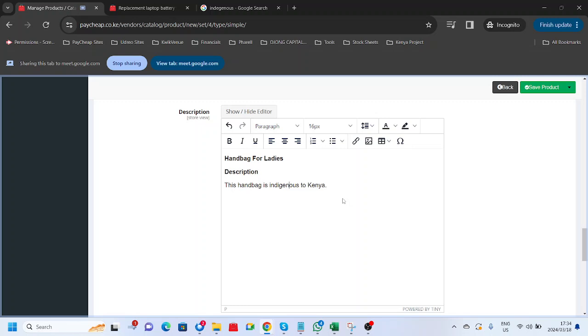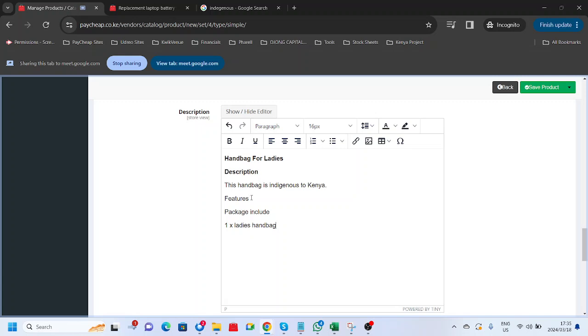So you can tell a story about the bag, why the bag was made, who it is meant for. You can say a lot of things here in the description. Give the customer as much information as possible. Write a couple of paragraphs if you need to. The more information, always the better. And then now you can go maybe to features. Like, what makes this bag very unique, right? Write more information there, and then you go to another section called maybe package includes, right? So you say maybe one ladies handbag.